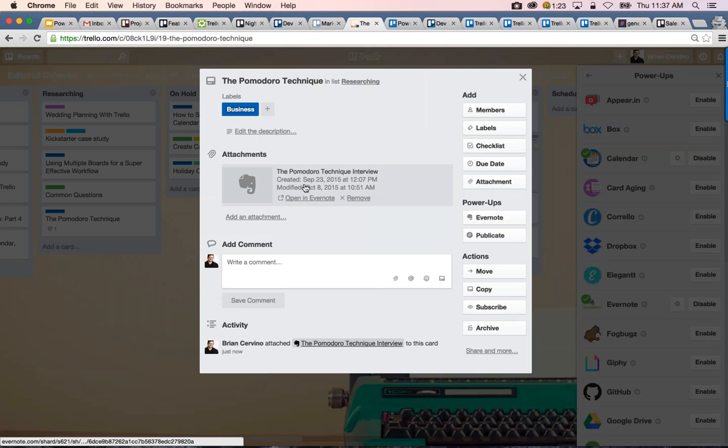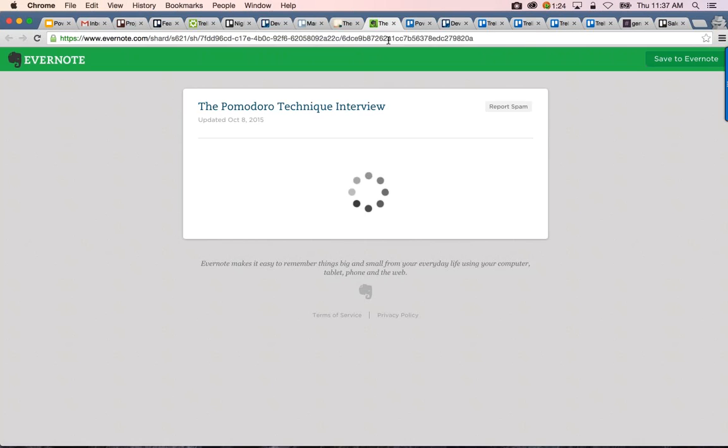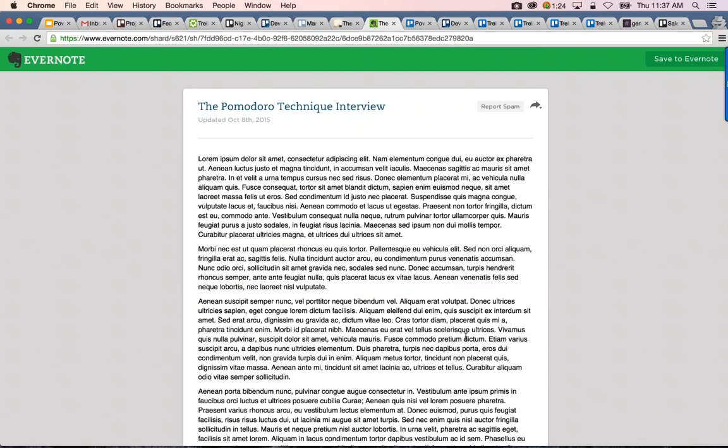And as you can see, not only does it pull in the name, but it also pulls in when it was created and when it was last modified. So this is really great, maybe if I'm collaborating on, let's say, a blog post, because this is an editorial calendar board. I can quickly see if maybe my content manager, my editor, has made any modifications to it yet or not. If right away I see that this hasn't been updated in a long time, I could ping that person and say, hey, do you mind reading this post so we can get it ready to publish? I can also click on it and hop right into the note and edit it right there.